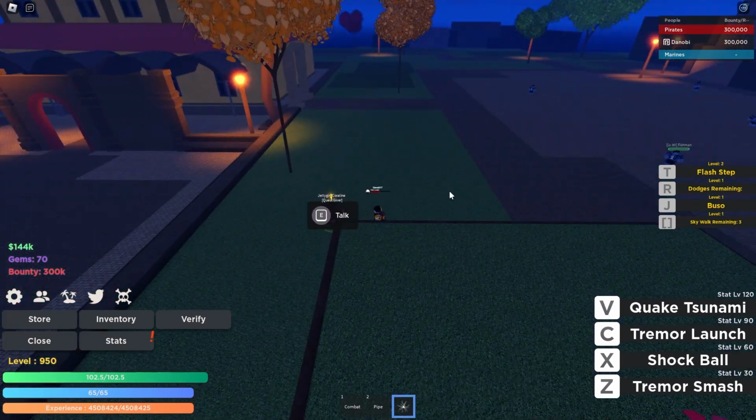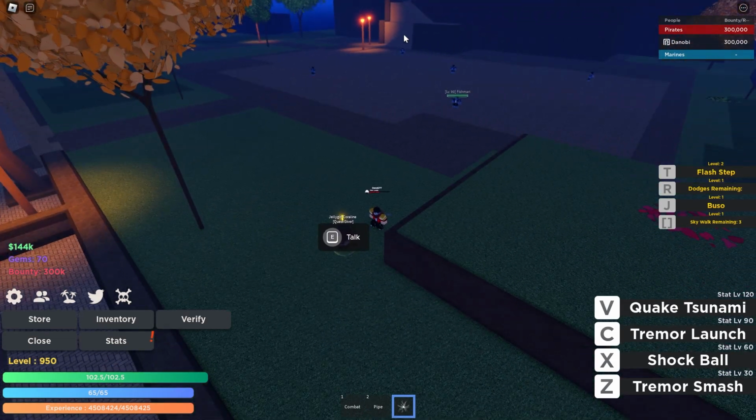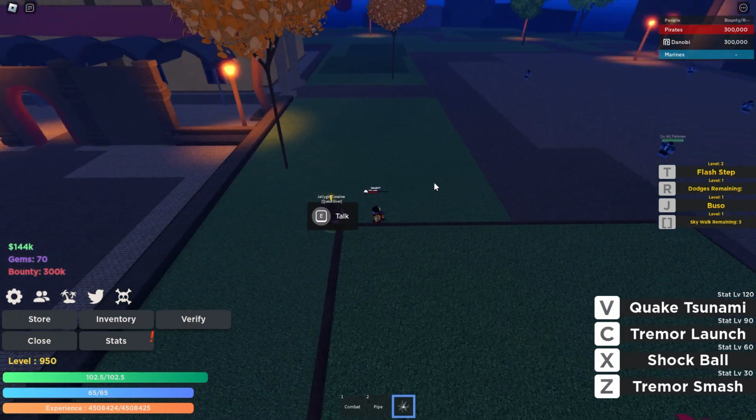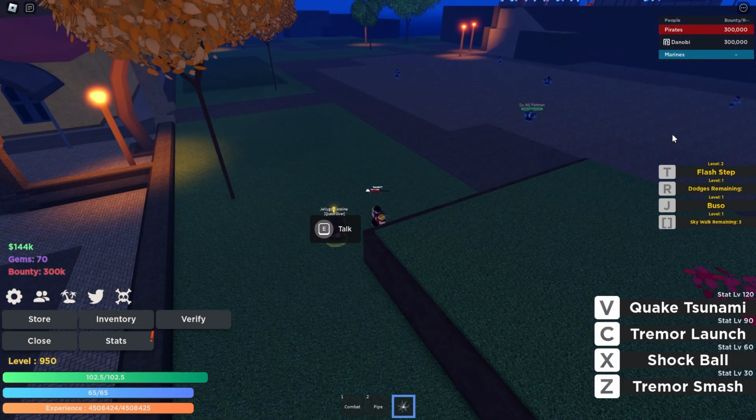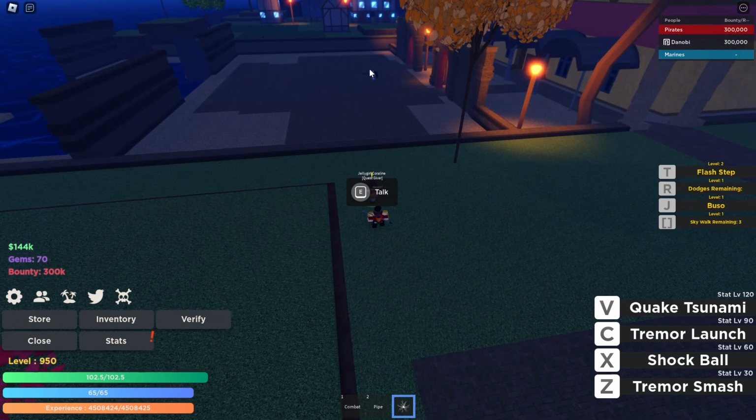And the reason I do this is because when I use the Quake Tsunami, it should be able to hit all five of them. If I'm right next to the quest giver, it will miss one of these guys, and it's going to be annoying. So that's why you want to be as far right as you can. And the reason you face the boss is because when you use Quake Tsunami, it'll hit all five of these guys, but it'll also hit the boss.